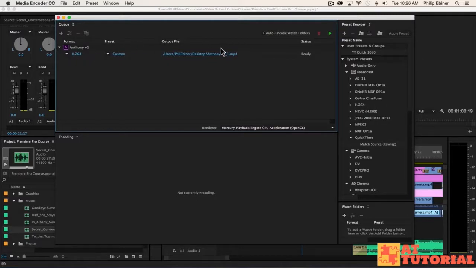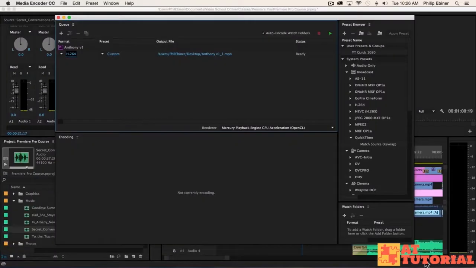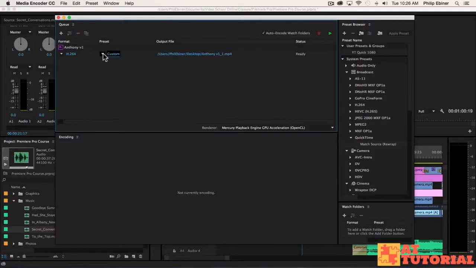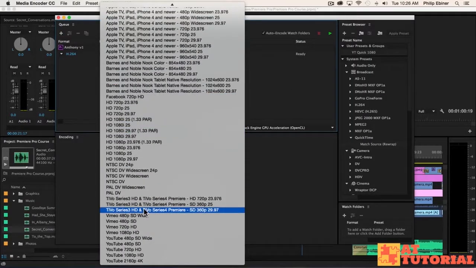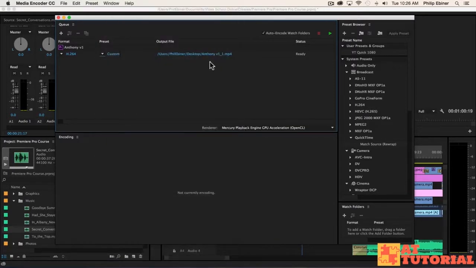Here we can go through and change our export settings. They also have presets on the right hand side as well. On the left you have your H.264 setting option, and if you click that, it brings us back here to this window where you can change all of your settings. The preset, if you click that, again it goes back here. There are different presets that you can choose straight from Adobe Media Encoder like we saw before. And then the output file, you click that to choose where you want to save it. Then to start this, you can just press this start queue.